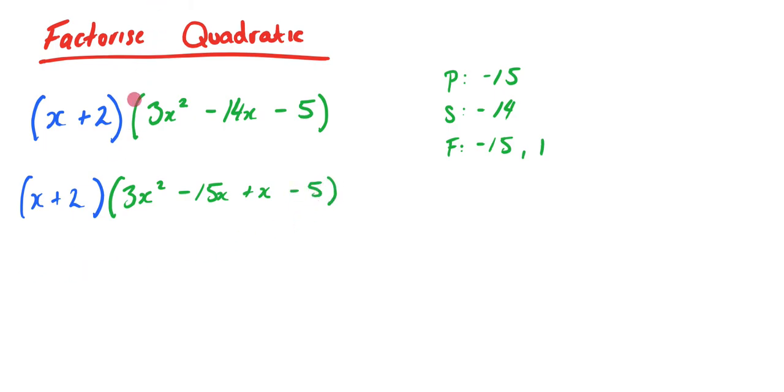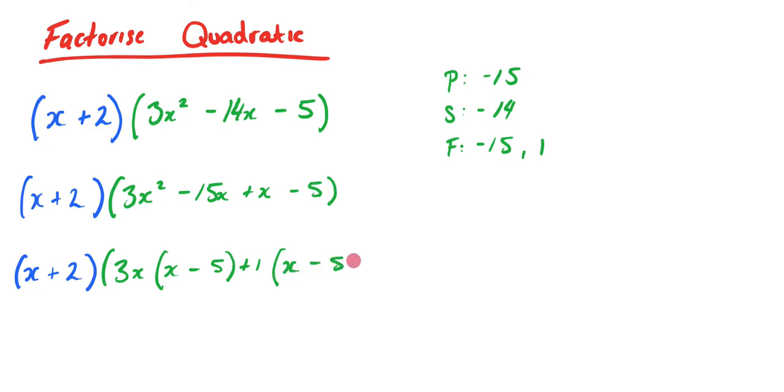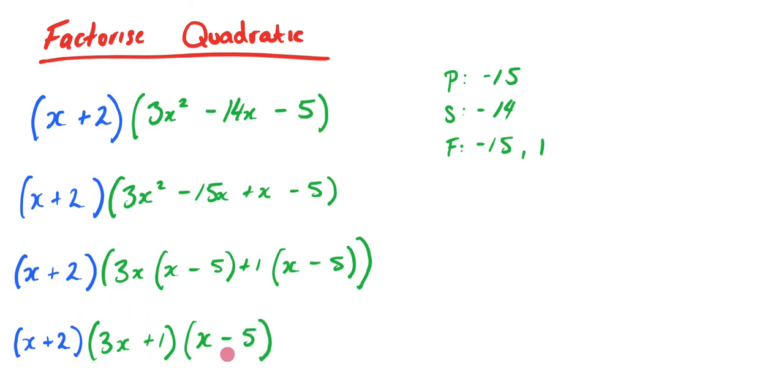Now I factorize by grouping. So remember, x plus 2 is just hanging around for the ride here. I can take out 3x here, which is going to leave me with x minus 5 on this side, which is beautiful because here I can take 1 out and I'm going to be left with x minus 5 here. My last step is going to be writing it out, x plus 2. So I can take out x minus 5 as a common factor here, which is going to leave me with 3x plus 1, x minus 5. And just like that, I have factorized it.